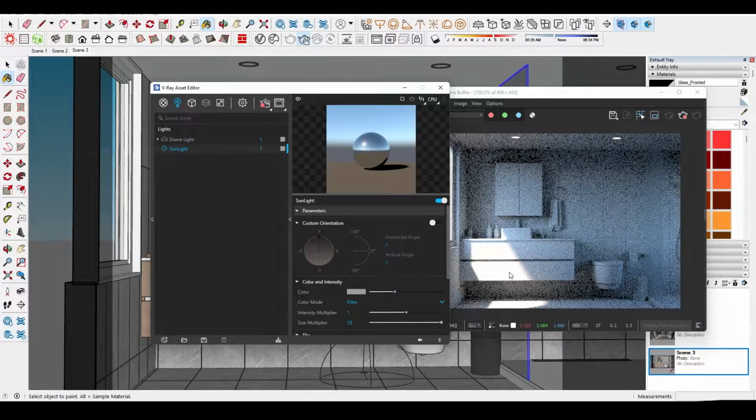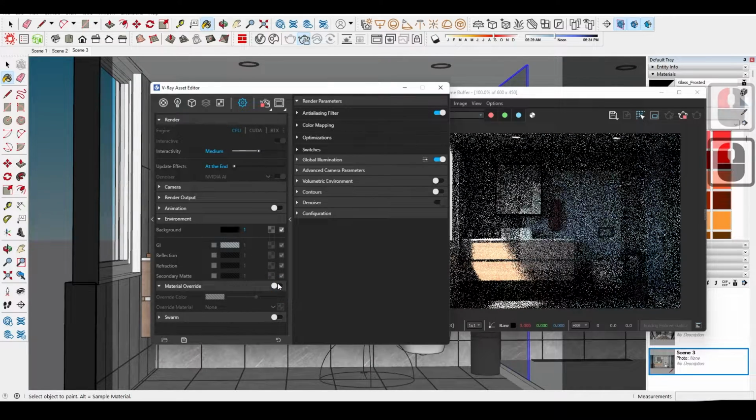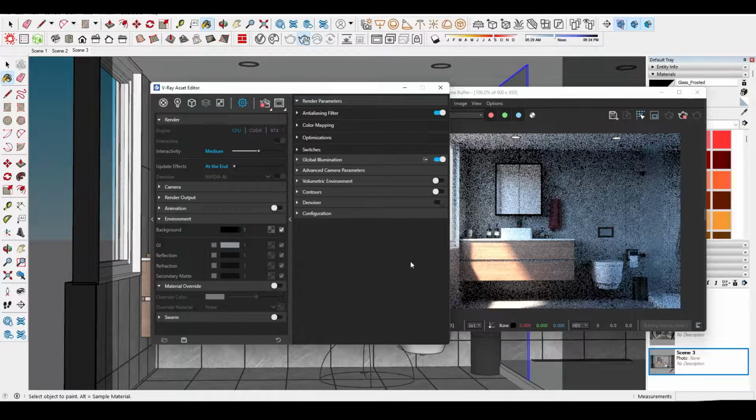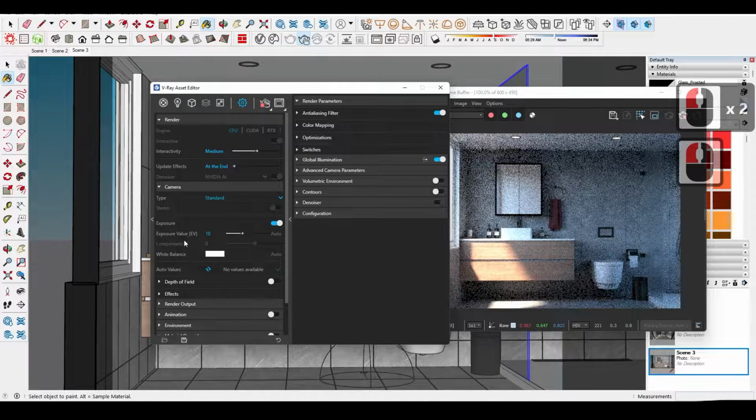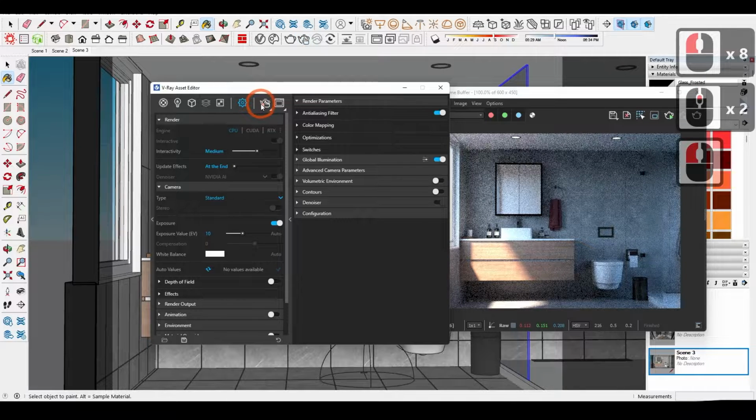So once this is set, I'll go back to my settings and I'll switch off materials override just to see how the scene is looking for now. Okay, fine for now. Another thing that I would like to do is, although we have the settings with respect to exposure value and we have got a desired look, to automatically adjust these exposure values while rendering, you can switch on the exposure value to auto and white balance to auto. But right now, as you can see, it's not letting me make them automatic. That is because, first of all, the interactive rendering is on. So I'll turn this off.